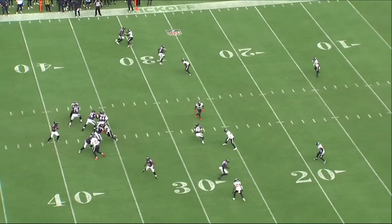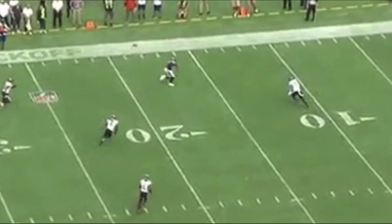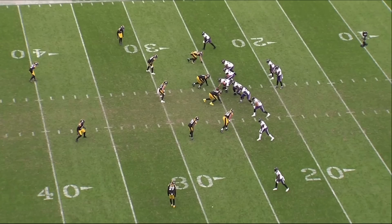Jackson has generally been derided for his arm strength and supposed inability to push the ball outside the numbers deep downfield throughout his career. His numbers on those throws were mostly a product of him playing in a scheme that didn't set him up to make those throws and with wide receivers who couldn't get open on those routes. This is an example of the type of throw we didn't see Jackson attempt in previous seasons.